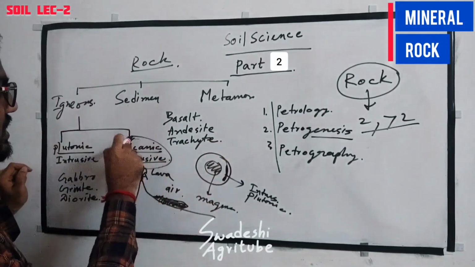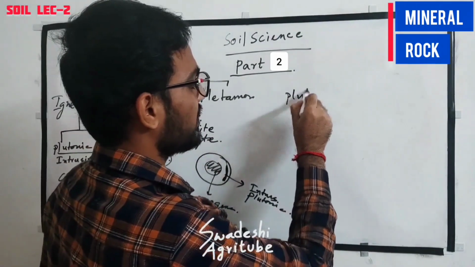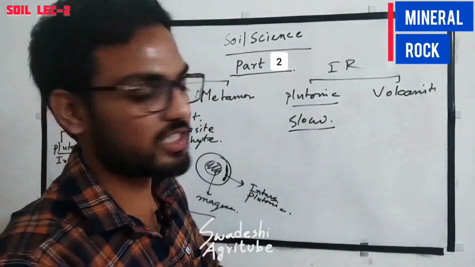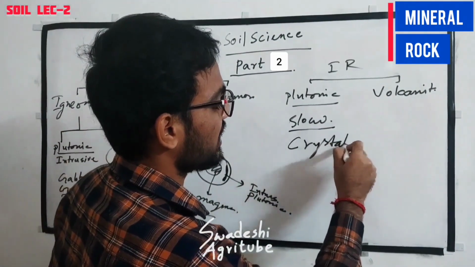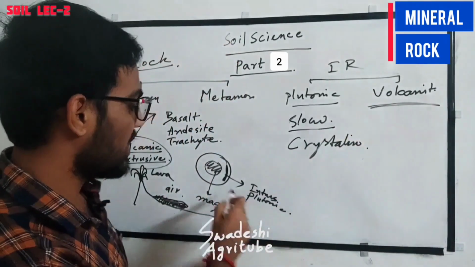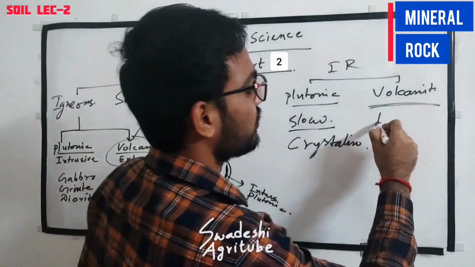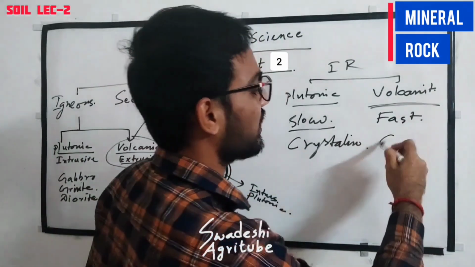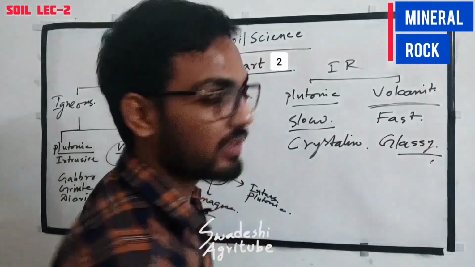Now another important point regarding the difference between plutonic and volcanic rock, though both are part of the igneous rock obviously. In case of plutonic rock, I have told you there is a long process. That means this is a slow process, and because of this slow process, the characteristic feature of plutonic rock is that they are crystalline in nature. Volcanic rocks form by a fast process, because they are just coming out from the earth and getting cold on the surface quickly. That's why those rocks are generally glassy in nature.